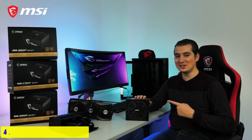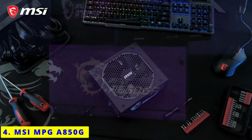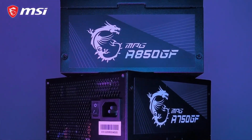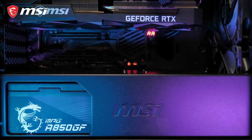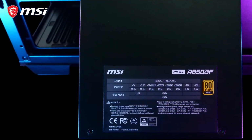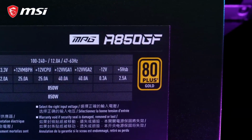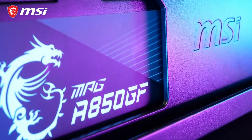The MSI MPG power supply series are ready to power your future gaming rig. Available in 650, 750 and 850 watt variants, these power supplies are perfect for the most powerful CPUs and next-gen gaming graphics cards. All models offer a multi-rail power design and are 80 Plus Gold certified, which means they are very efficient and can potentially even save you some money on your electricity bill.